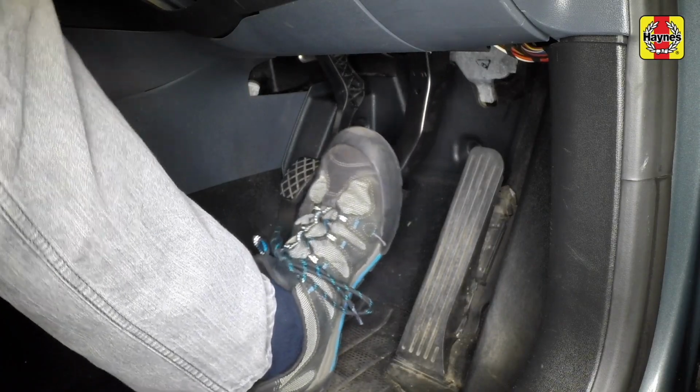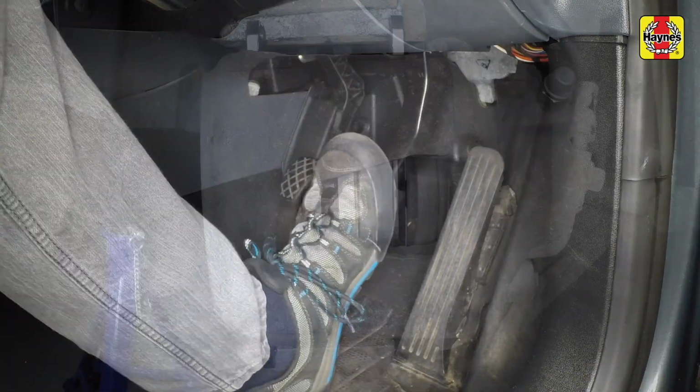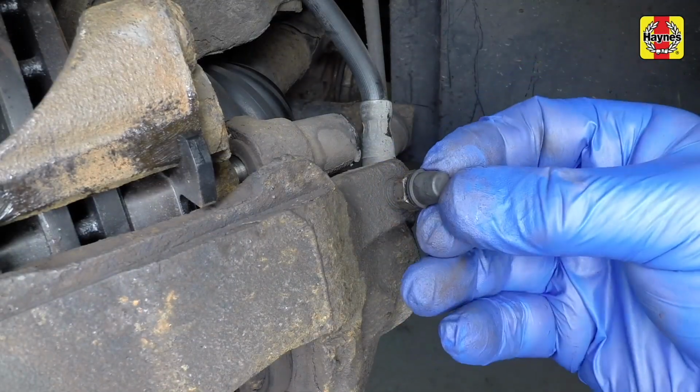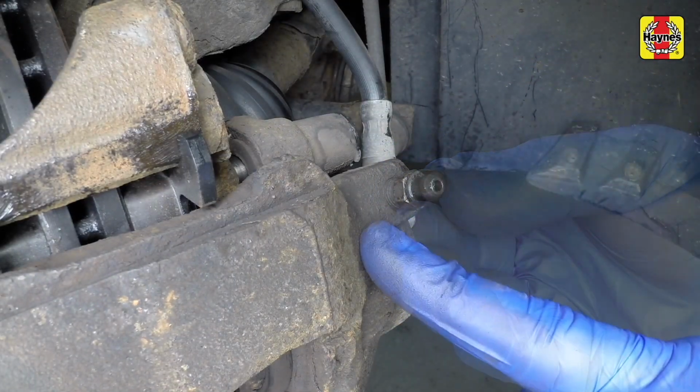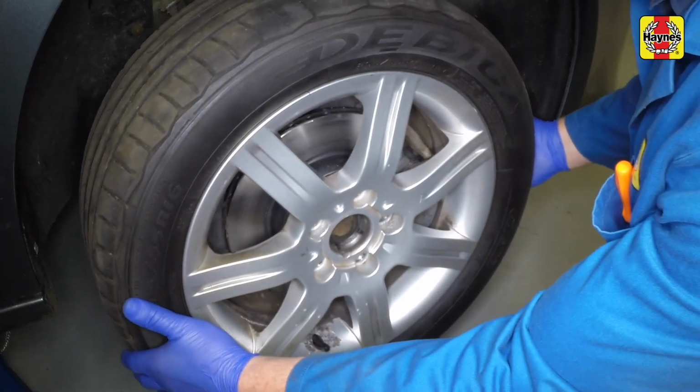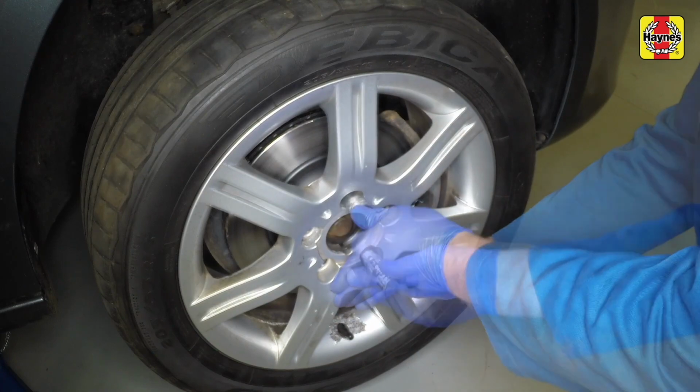Depress the brake pedal repeatedly until the pads are pressed into firm contact with the brake disc and normal, non-assisted pedal pressure is restored. If the bleed nipple was opened to push the pistons into the caliper, check around the nipple for fluid leaks. Refit the front wheels and tighten the wheel bolts.